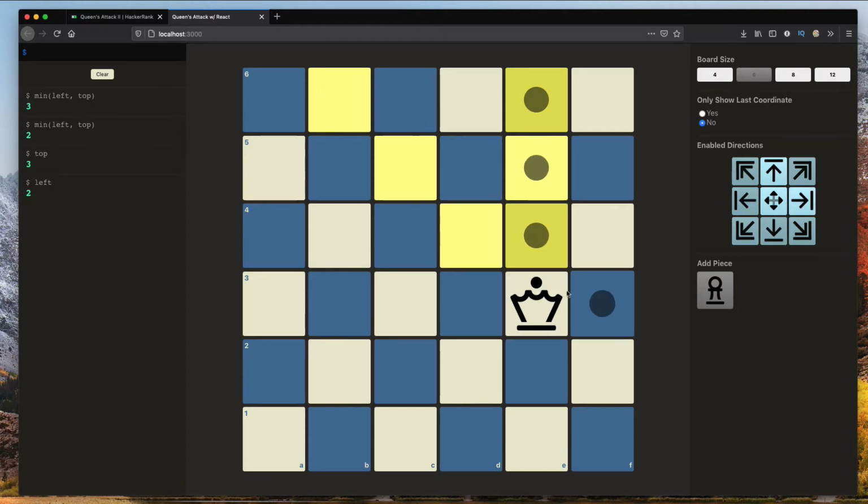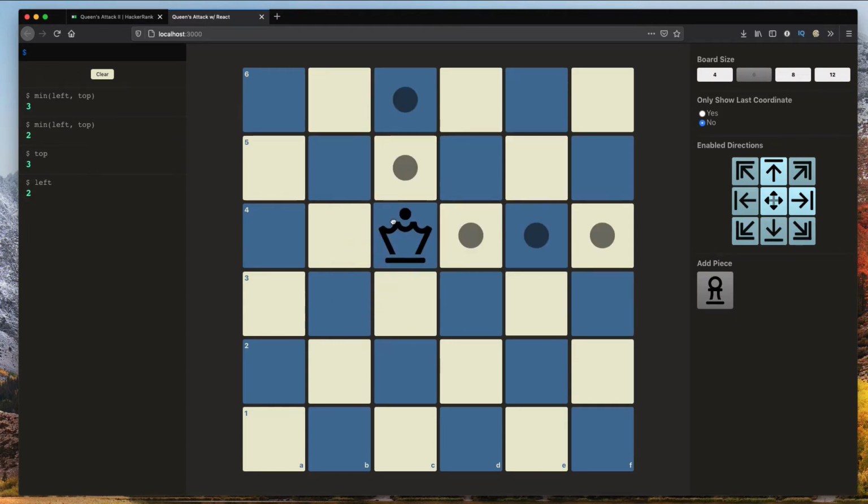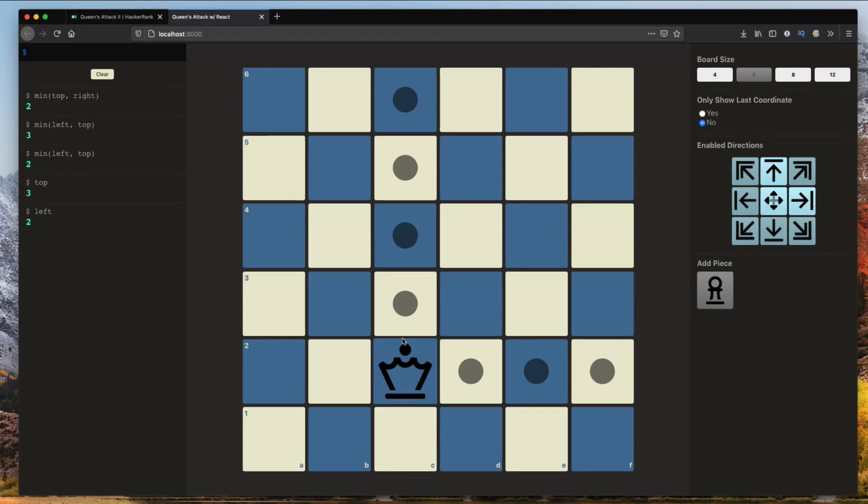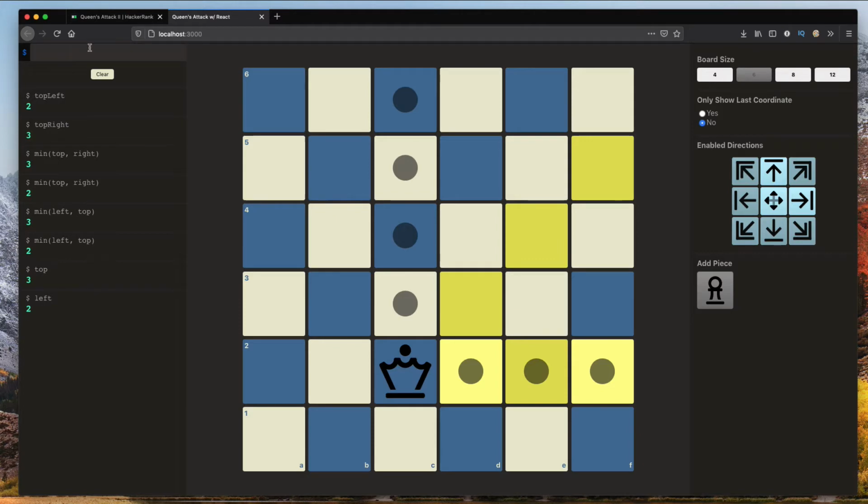Now, what if we flip it around? Let's go this way. Well, it's the same thing. We're going to take the minimum of our top and our right. We got 2. We got 2 here. We got 2 here. We move down over here. We do that same thing again. Now we got 3. How we got 3? We got 3 here. So we got 3 here. Boom. Okay, wash our hands. Oh, and the other thing is these variables, just like I had top and left, I've got top right and top left. And you can see we got 2 here, and we got 3 here. Boom. Okay, this is coming together.